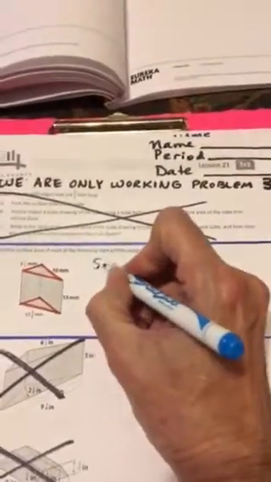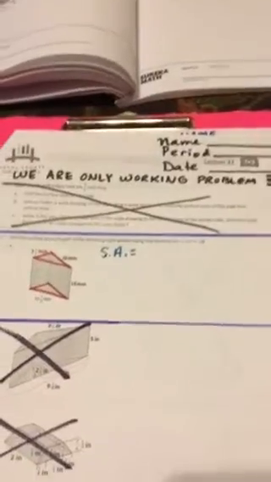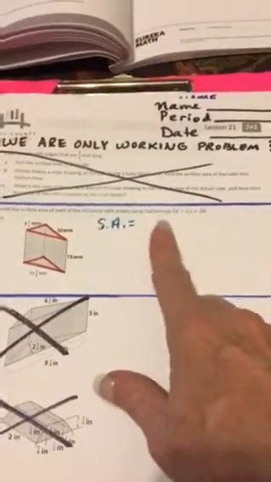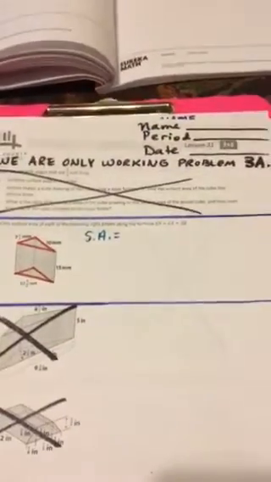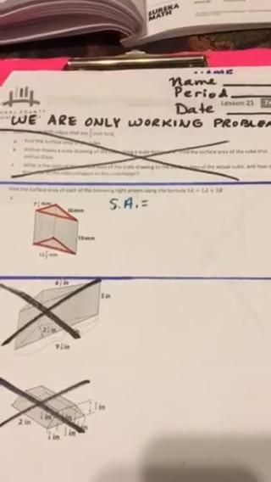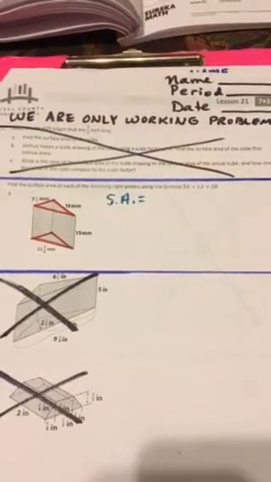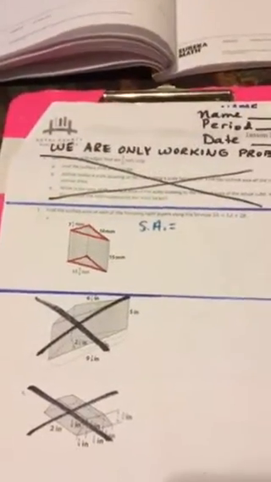So let's go ahead and get started. So surface area. Remember I said we're not going to write the surface area formula yet that they talk about? They might say something about find the perimeter, multiply it by the height of the whole figure. We're not doing that yet. I just want you to get used to what surface area is. It's finding the area of all the surfaces. So let's do the lateral areas first. Remember, lateral means the sides.